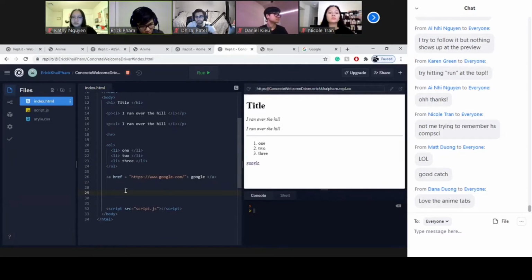I guess pictures. Let's see, image. This is a single tag, so it's less than img. And then we have src, which is called the source, and an equal sign, and then we hit open quotes. And you can put in here basically the URL link.